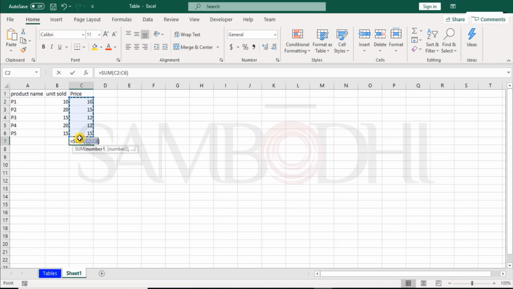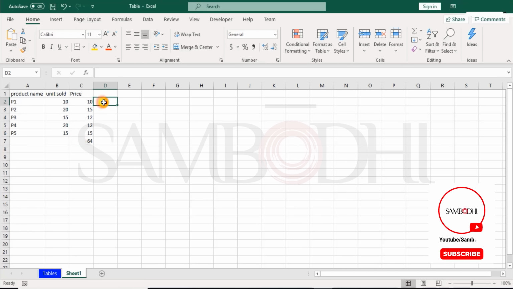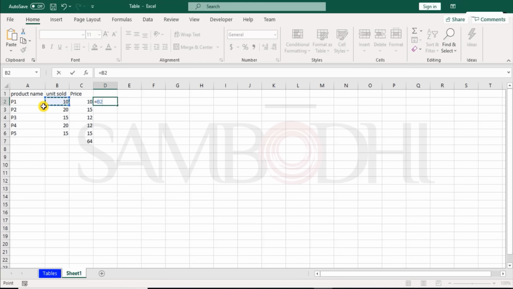The SUM formula works like this: it will add these values. But SUMX works in this way: it works on row-wise attributes. It will go row by row, select P1 for product 1, take the first units sold amount, multiply it with the price, apply this for all the products, and then use the sum function.